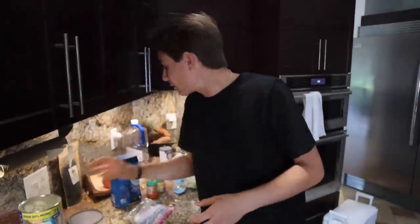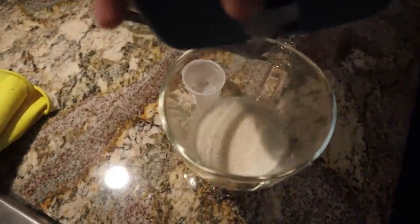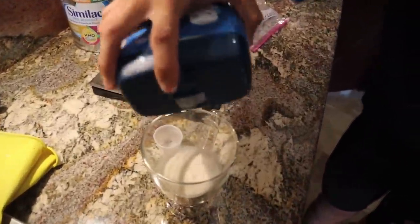We've mixed the water, we've mixed the formula, but we are not done yet. We've actually gotta add some rice cereal. I kinda just add this to look. Now the goal for this formula is you want it to be not too thick and not too thin. You want it to be a nice, creamy, silky, smooth formula so it's easy for the monkey to take down but not too watery that it could upset his stomach, give him diarrhea. So we're just gonna sprinkle a little more of that rice cereal in there, just like that.